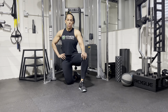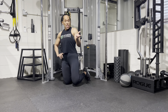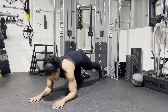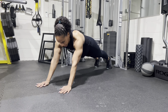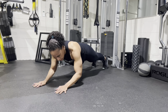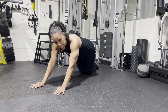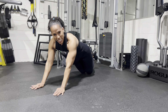The last variation I'm going to show you is called the sphinx push-up. This is maybe not the hardest variation for tricep emphasis, but it's a very difficult one. You're in plank position like this, and you're going to come up just like this. The triceps really have to work pretty hard to do this. If you're not quite at that level, again, drop to the knees and do them like that.